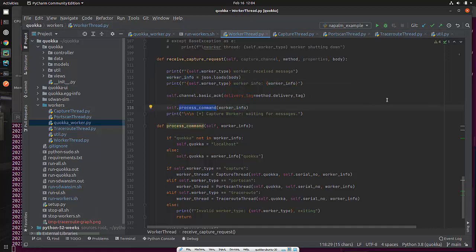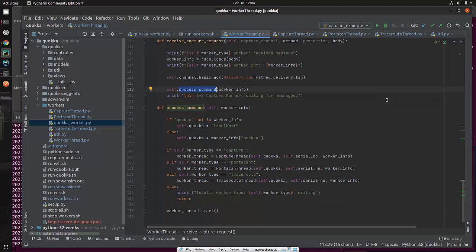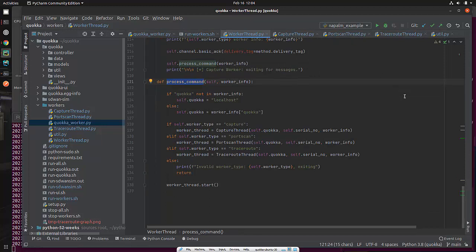And I'm going to process this command appropriate to the type of worker that I am. And down here you can see process command. Process command is going to say that if I wasn't given a Quokka server to use, I'm going to assume that it's localhost. Otherwise, I'm setting my worker info, my Quokka, to the value that I was passed via this worker info.